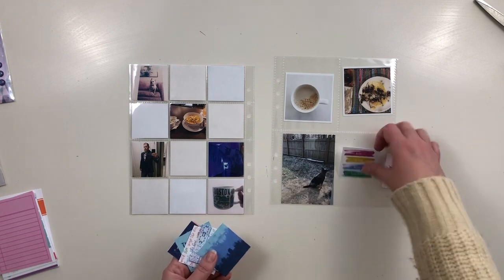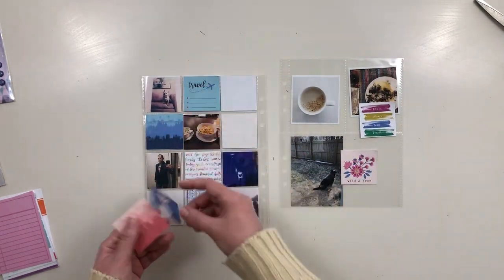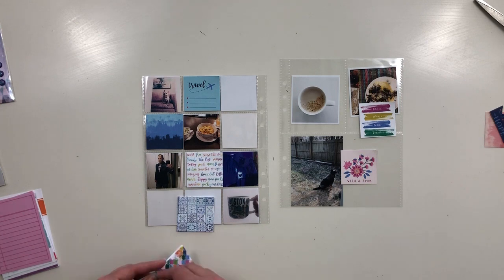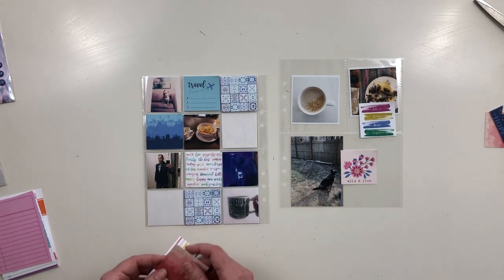Okay, so it's time to move on to the other side of the spread, and like I said before, I had some of those cards already pulled out that I thought I might want to use, but I didn't really have enough, and I wasn't real happy with all of them that I had chosen in the beginning, so I'm going to go back to these little pads and find some other ones to use.